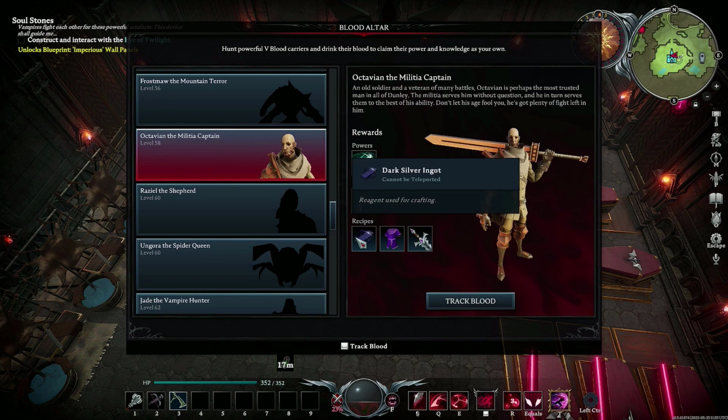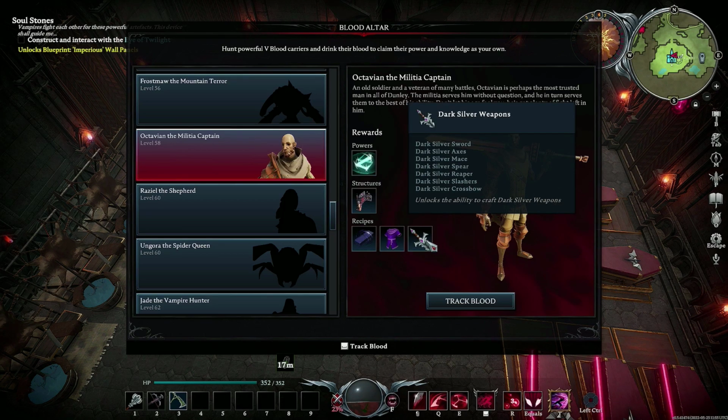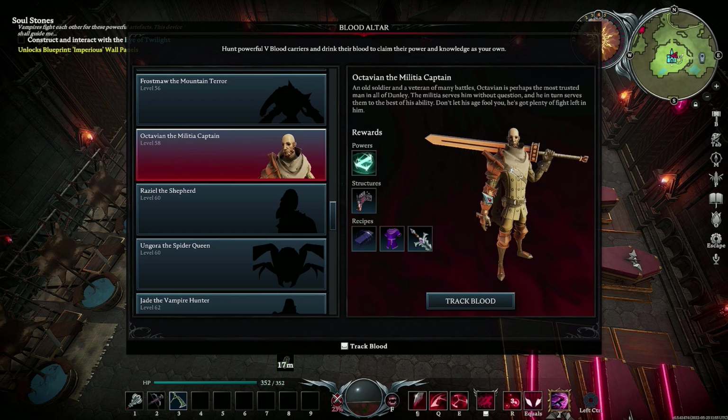Now, to beat him, you need to get dark silver, your tier 7 gear, and your tier 7 weapons. This guy, like I said, is very difficult to fight. The more people fighting him, his abilities will change. He will summon more adds and what have you. It gets a lot more difficult.